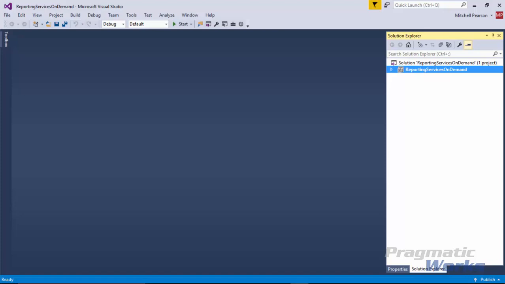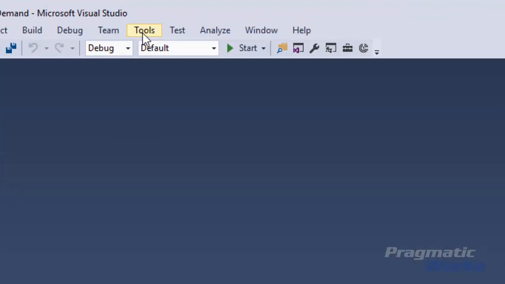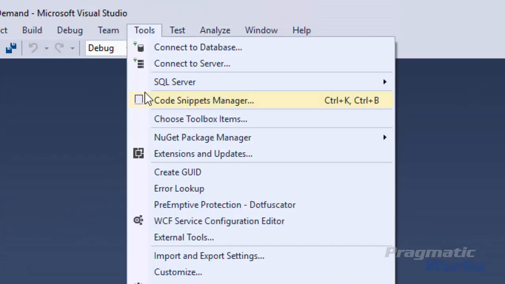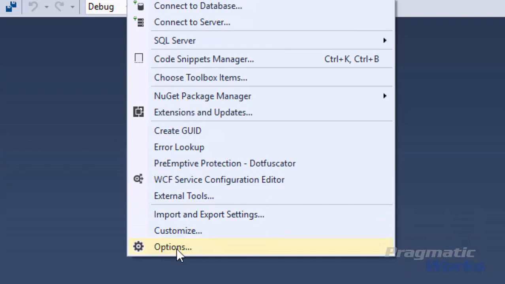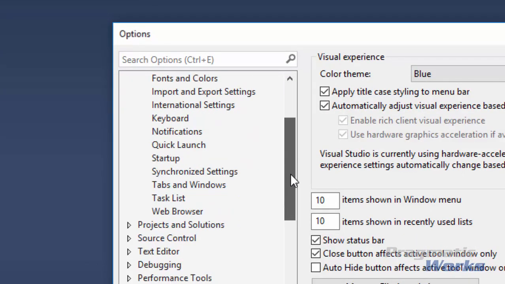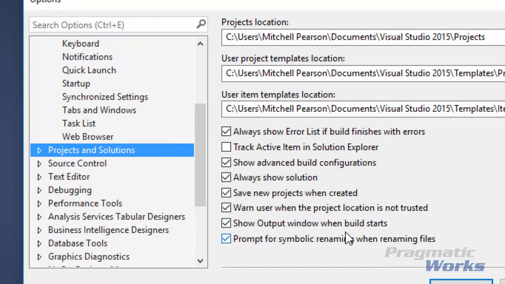If you want to display the solution name here, you can do that by going up to the menu at the top and going into the Tools tab. So we can go into Tools, kind of go down here. So inside of that Tools tab from the top, we want to navigate down a little bit and go into our Options. And then inside of the options, what we're looking for here is projects and solutions. So I could come into my projects and solutions option, and then notice right here, it is going to tell me always show solution.